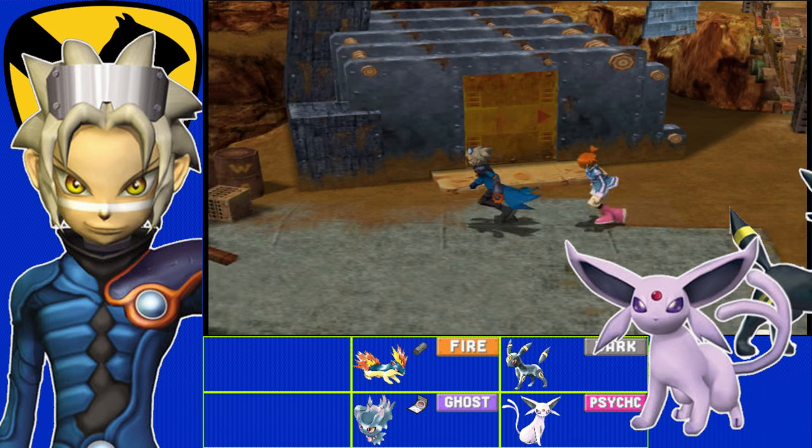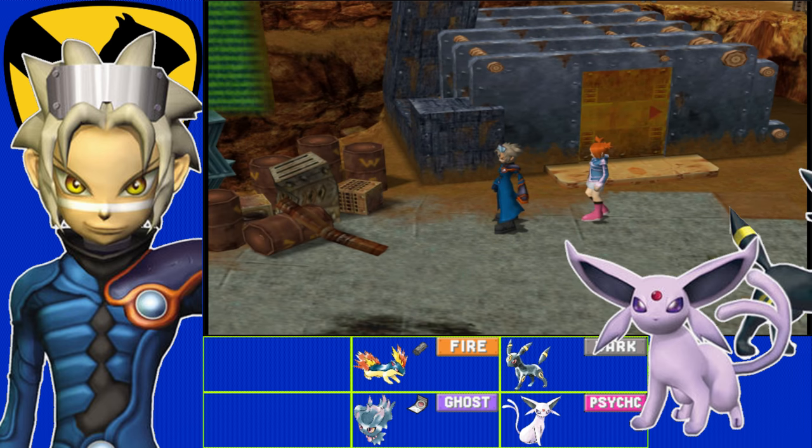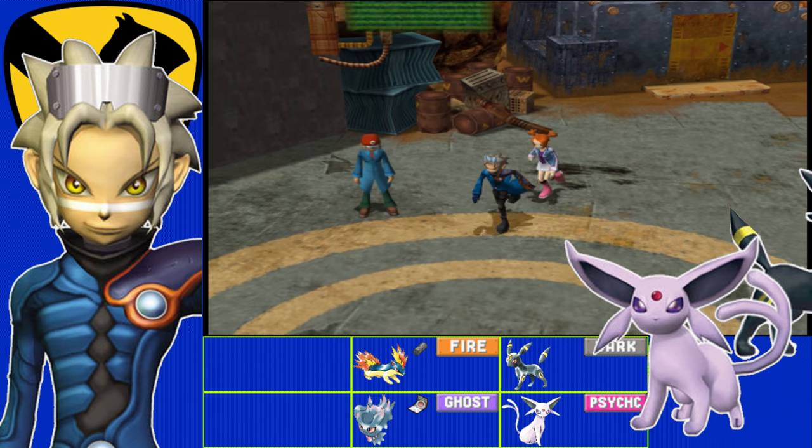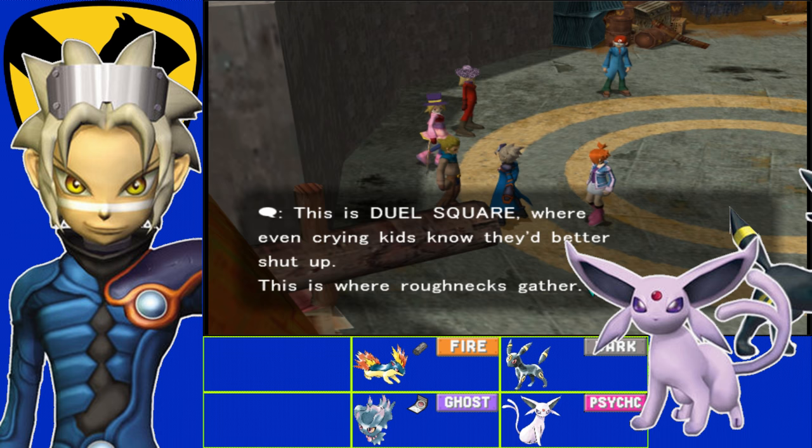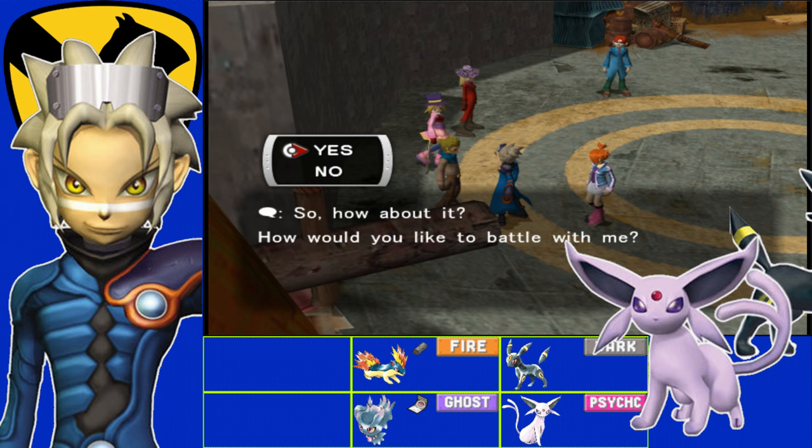I got everything sorted. Let me get my pack out here. To the right page, and there we go. So I think we're gonna go ahead and we're gonna capture our fourth shadow Pokemon today. Talk to this guy here. Dual Square. Here we go.